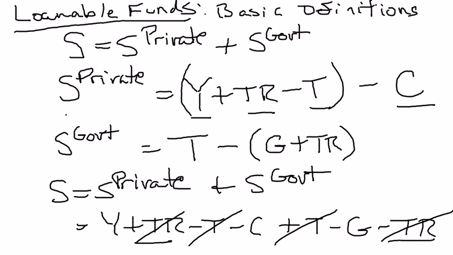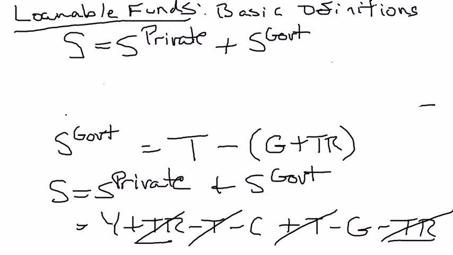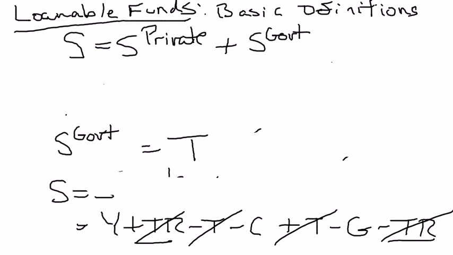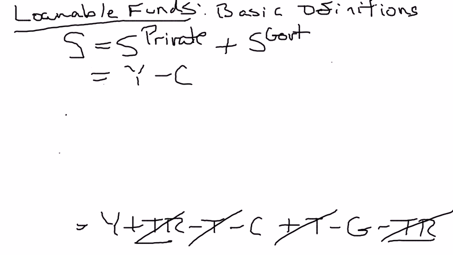I'm going to erase things and make that a little bit more explicit. National savings boils down to income generated in the economy minus consumption minus government spending. So national savings is the sum of private savings and government savings, and that boils down to Y minus C minus G.